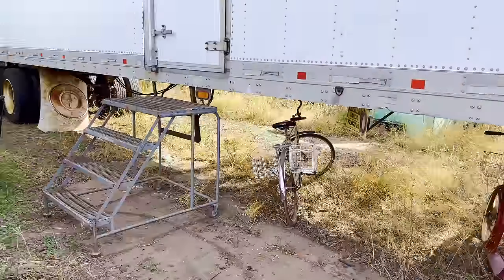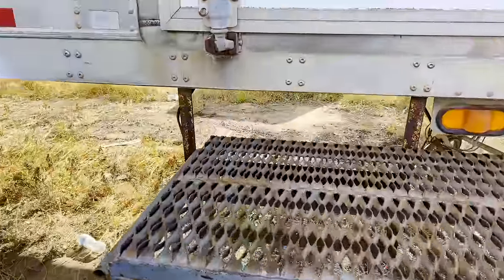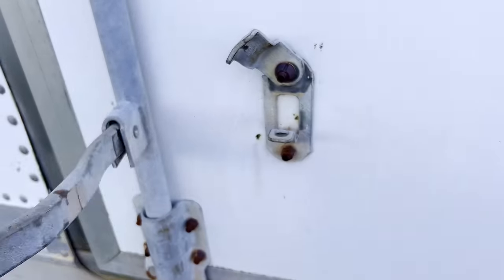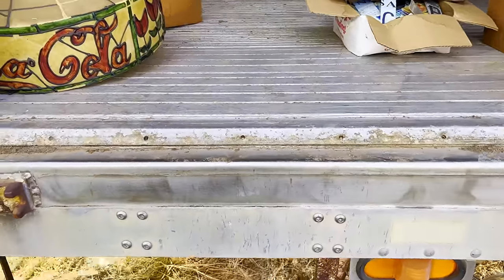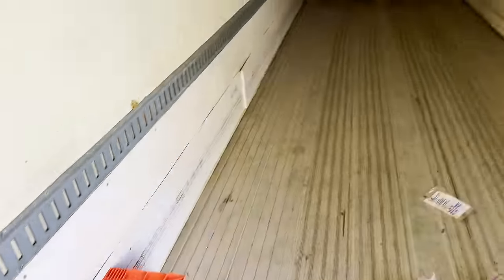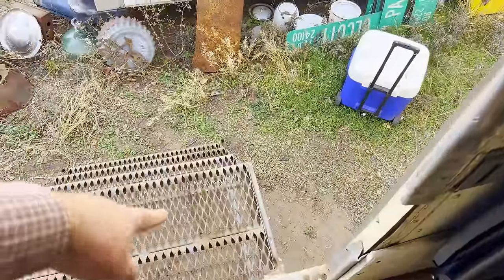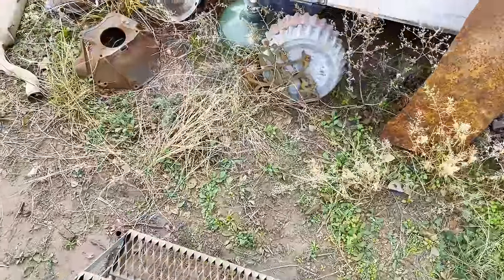And then the most expensive thing I bought was these steps right here, but I got them set over here, and that's about perfect. It's a nice little step all the way up here. I need to stabilize them a little bit. But now I'll be able to come in here and open this up. Now I can walk right in here, no problem. That is so much easier. Before, I had that cooler set down here and I had to climb on the cooler. Then there's one step down here and then I could hobble up in here. But now I can just get right in and out, no problem.